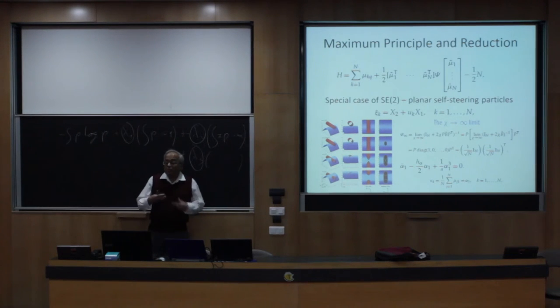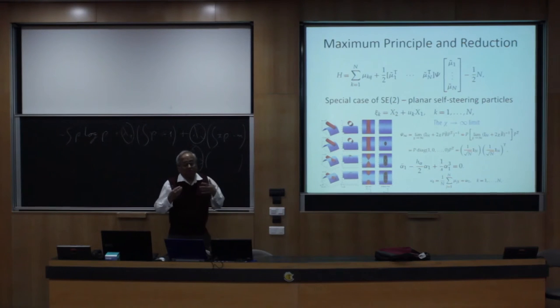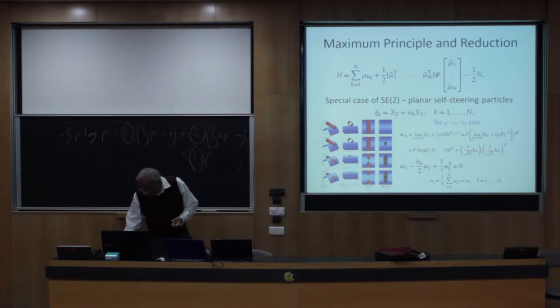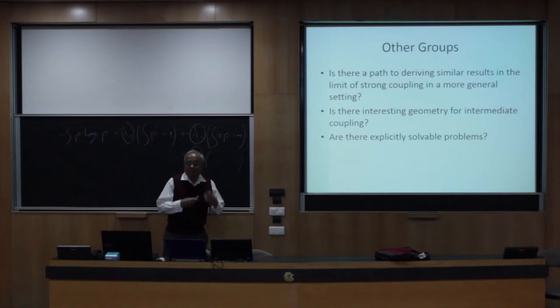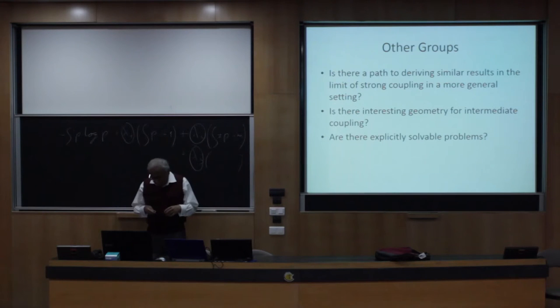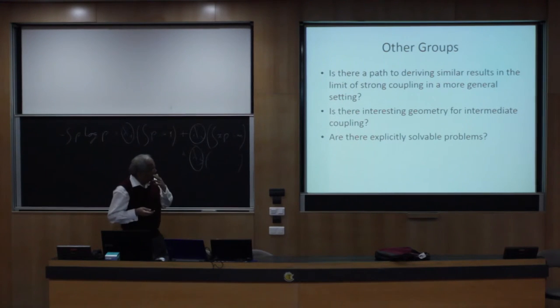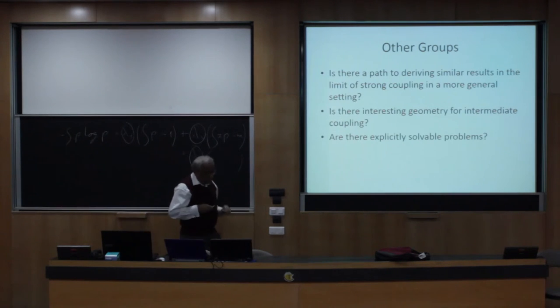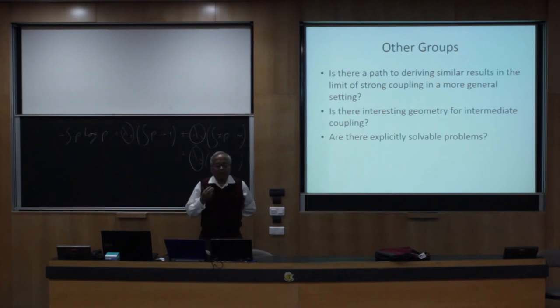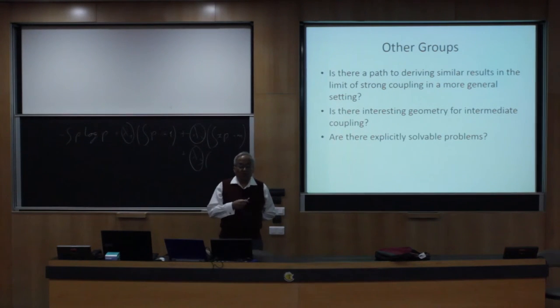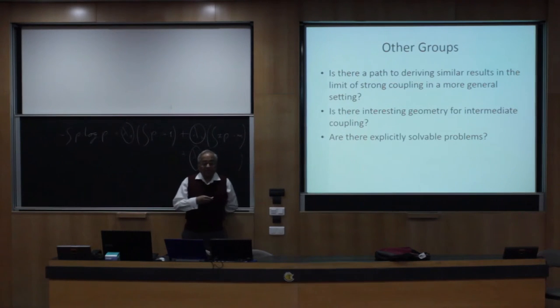Intersect them, the intersections are the solution curves for the problem. So those, either way you can gather the solution. So these are integral problems in the limit, but in the limit everybody seems to want to do the same thing. So I sort of hope to tell you, say that perhaps I've convinced you that there is an interesting optimal control way of thinking about these allelomimesis or copying behavior if you introduce these strong coupling conditions, approximately chi going to infinity kind of conditions, and there are interesting stories having to tell, for us to tell even when in intermediate coupling. So the question I ask here for the rest of this talk, and please stop me if I have five minutes left, I don't know what time is allotted to me, and I will stop, I will adjust for that.